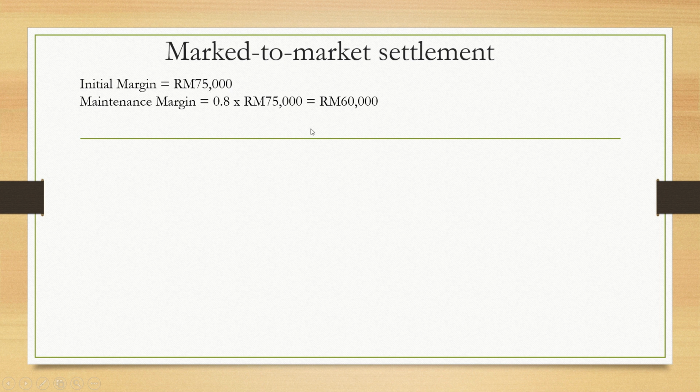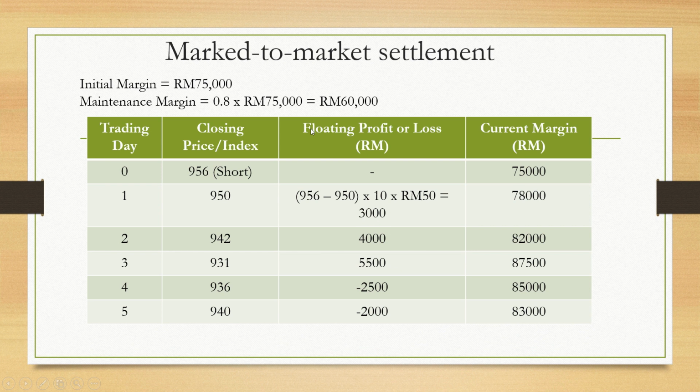Okay, alright, so let's prepare the table. Okay, so starting with the trading days here, the first column from day 0. As you know, day 0 is actually the beginning of day 1. Okay, you write down all the number of days, and then we have what? We have the closing index or price for each day. Remember, your entry point is a short position.